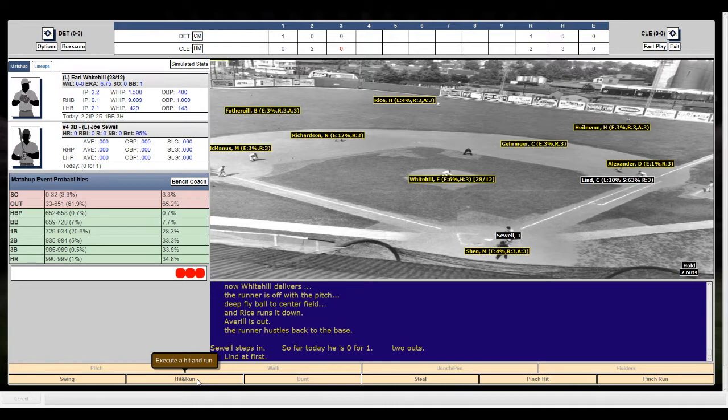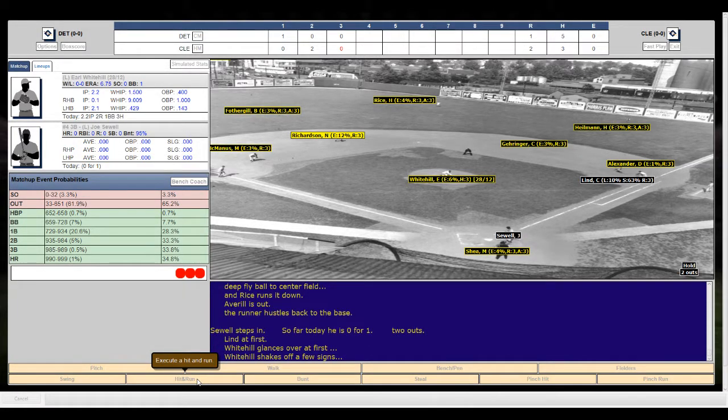Joel Sewell, the third baseman. I'm putting him out in the outfield, I apologize. Joel Sewell is 0 for 1. He grounded out to the shortstop, Nolan Richardson, in the second inning. Here is the pitch. It is a 3-0-9.